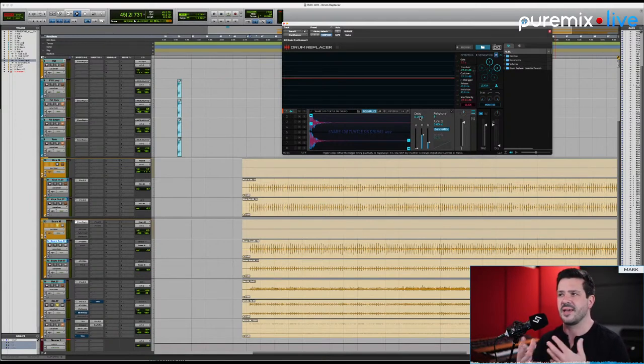That's not a UVI thing. I think that's a me thing. But with this delay option, you can actually slide the sample forward and backward in time if you feel like it's triggering late or early. So that's super handy. And below that, we have our standard envelope controls.